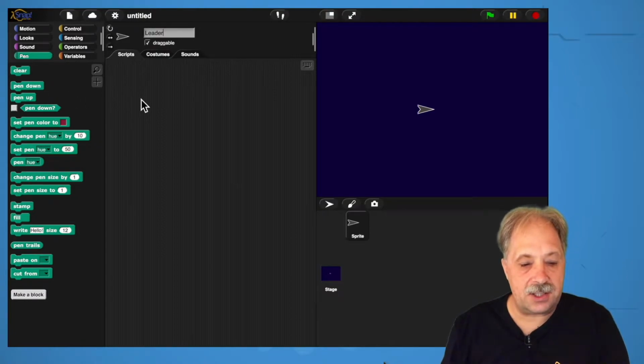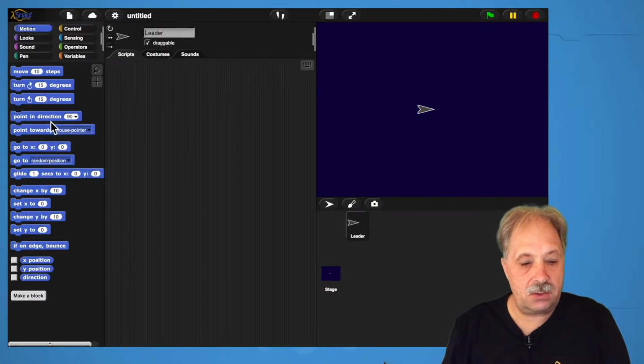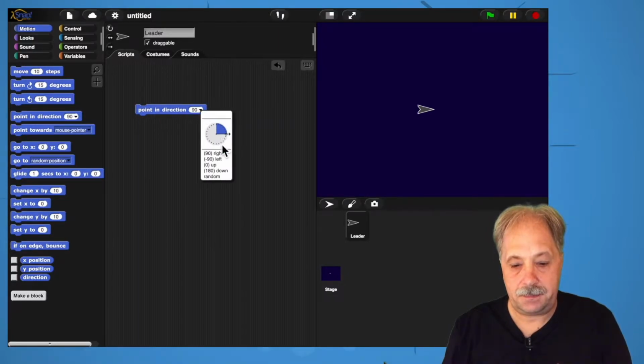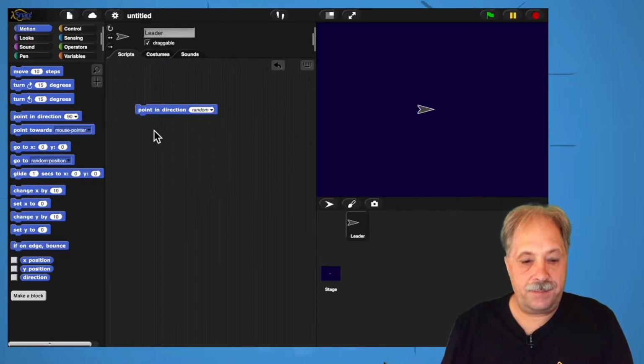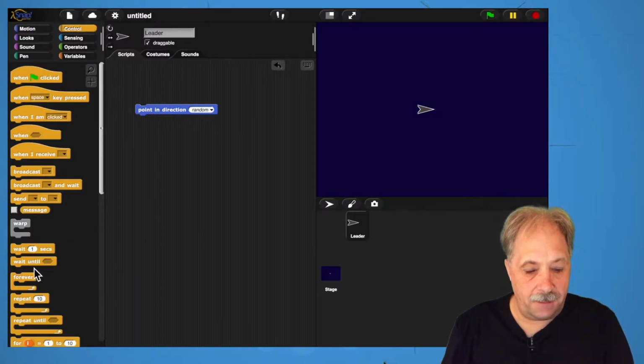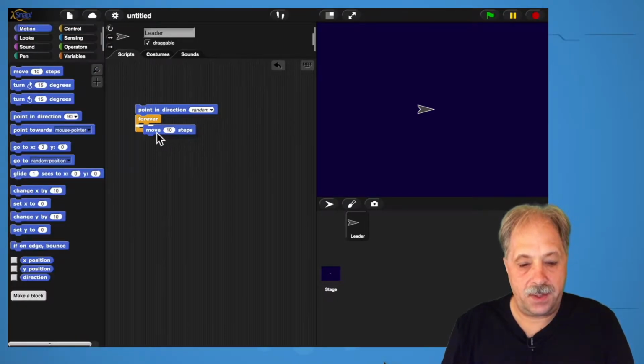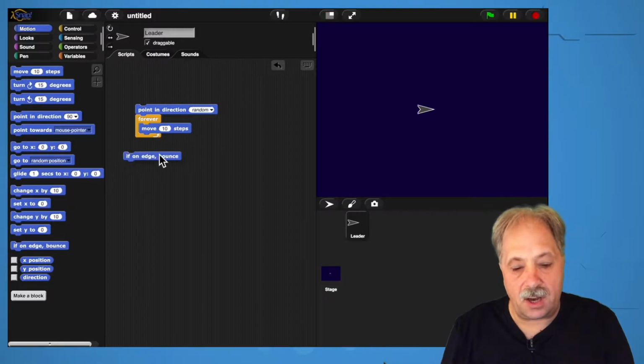What the leader is going to do is point in a random direction every time we start the script. And then it is forever going to move a little, and it is going to bounce off the edge.